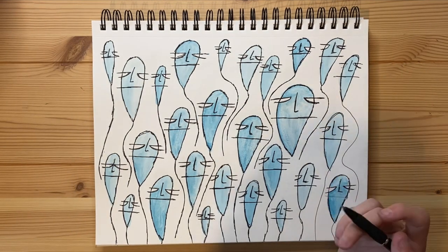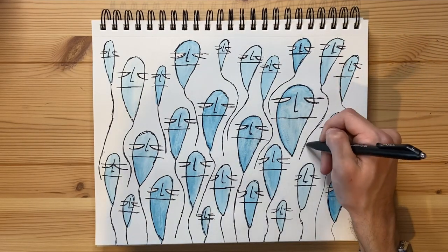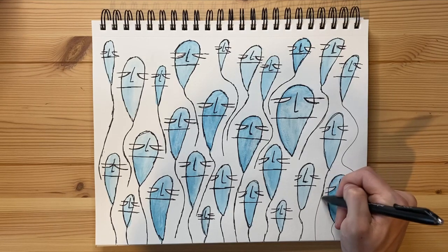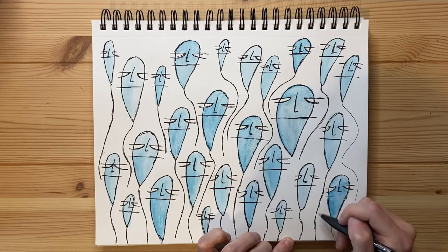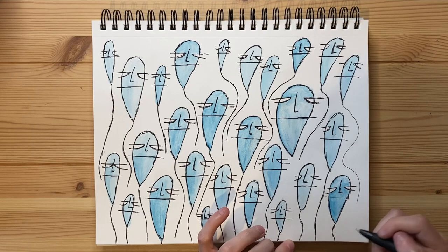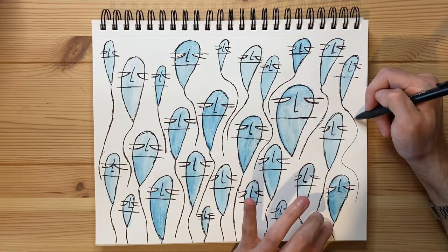I'm pretty happy with the whole monochromatic look. It's definitely looking a lot better than I thought it was going to look about halfway through. And it's just one of those things. You always got to remember, when you're not done with the drawing, you got to finish it before you really decide whether you like it or not. And I always get ahead of myself. I always do get ahead of myself. So maybe it's just a me issue, but who knows.